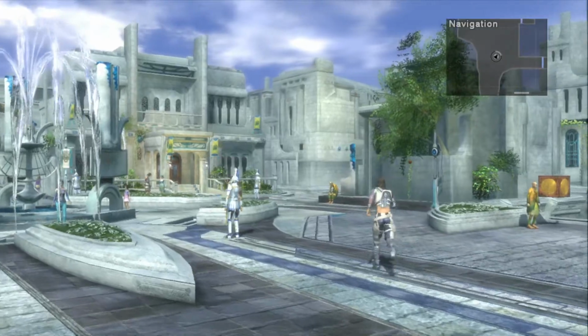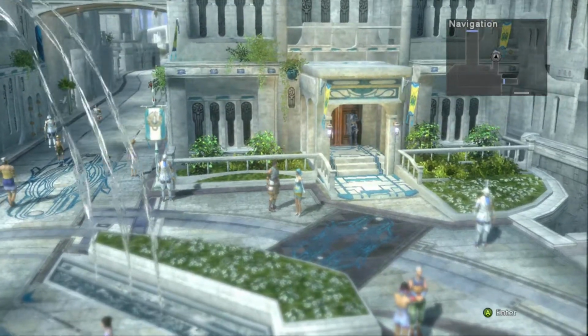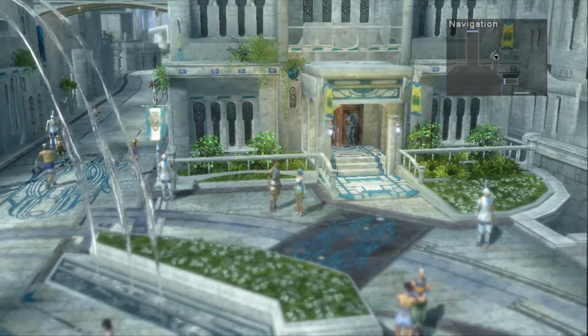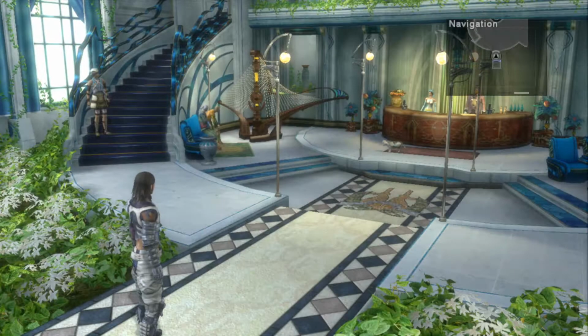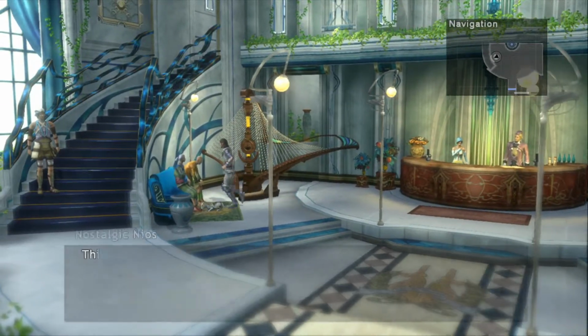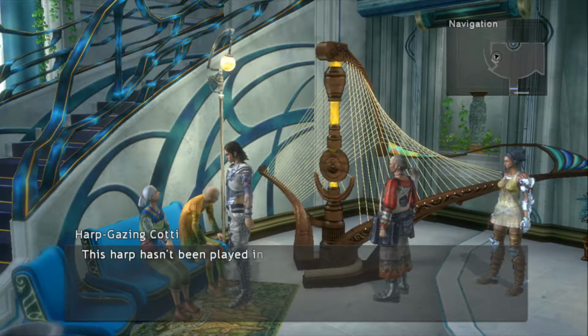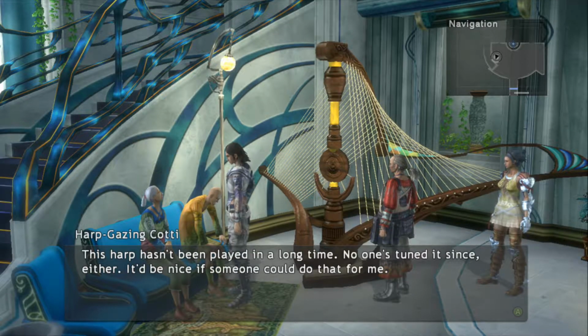Okay, so stay away from the palace. Instead, we're going to go ahead and enter the inn, which is the door to the northeast. Thelron's Inn. And go ahead and talk to this guy sitting next to the harp on the couch.